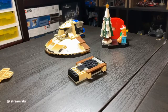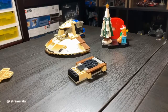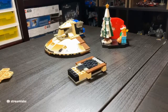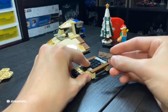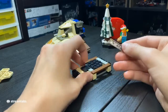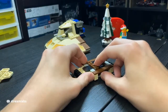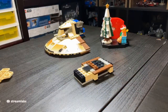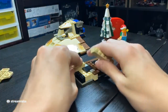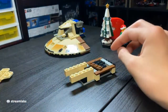If you watch my AT-AT Walker review in the snow, that one is probably my favorite set. And once I get my hands on the new AT-AT, that one might be my favorite. I also really do love the 20th anniversary Slave I, the one that you did a review on a couple of days ago. That one's a really nice set. I think everyone can agree on that one.